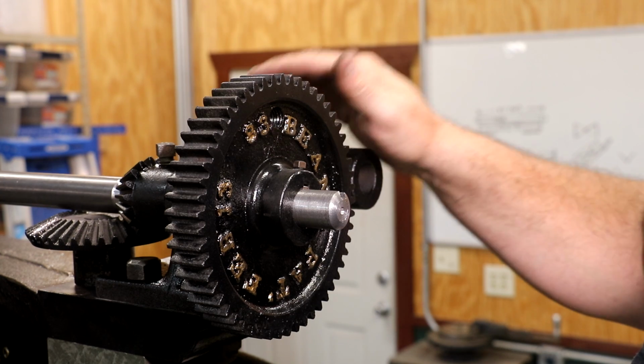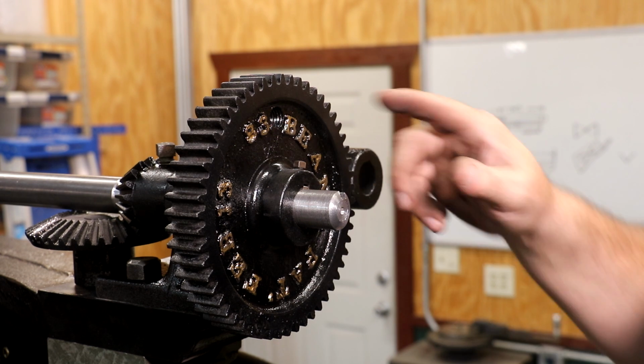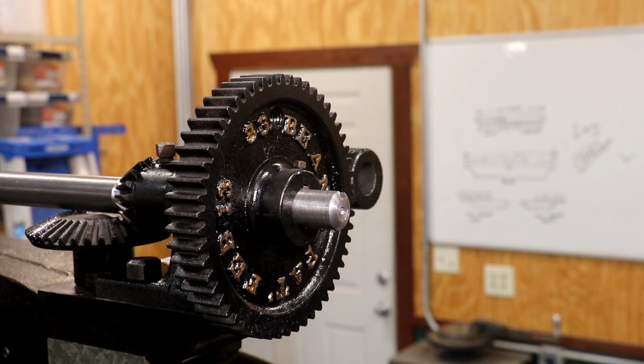So I think we got all this back together. Went ahead and highlighted my patent information. I think that's kind of cool. The Bean patent, February 13, 1883.